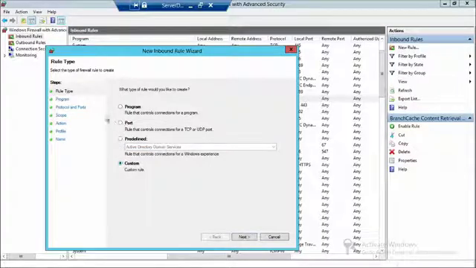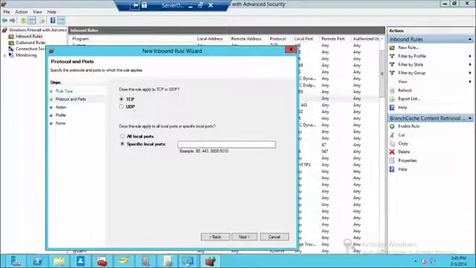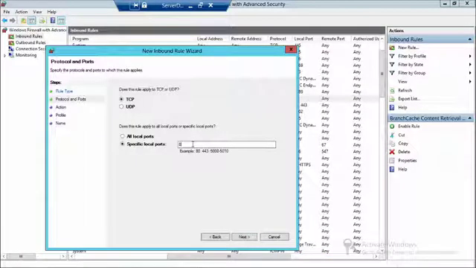I'm not going to worry about custom because it's a lot of information, although port should have some of those. TCP or UDP, all or specific. Now, you can't do both at the same time. So if you want to allow a port that needs TCP and UDP, there are programs out there that need access to a port on both of those protocols, you'd have to create two rules. But again, it's granularity, and I'm okay with granularity. And then you give it a port. Let's say 80. I don't mind opening a web port on this isolated, non-network connected VM.